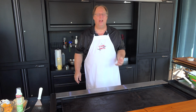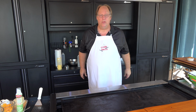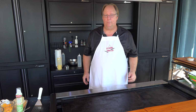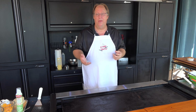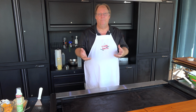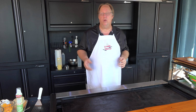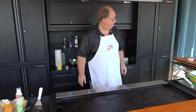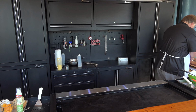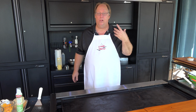Where I got that from, the idea was from Panera and how Panera Bread does their egg souffle. So you could also get the roll that you unroll, and it's a croissant roll, and you leave them in a square and then set those in. And that way you bake it and do the egg, and you could do it in the oven. I just wanted to show you how we could do this all on the griddle top. So, coming back over here, you get to see how good. It's still really hot, so I don't even want to touch it. But I hope you enjoy that, and look for more recipes to come.